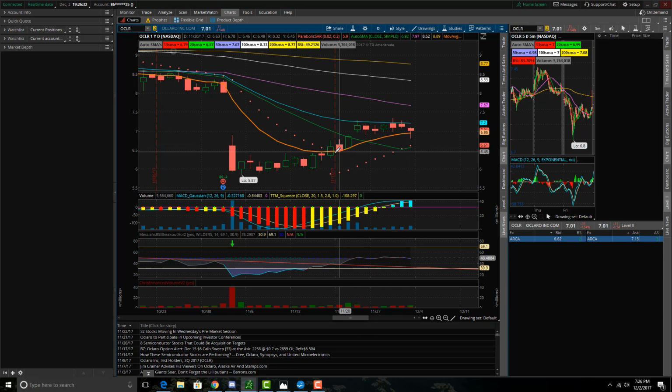If you entered right as this broke above, you're in at 6.46, and as you get scared that it's not breaking it, you're exiting. We'll even say that anytime it dips below 7, that's 54 cents that you just got out of that swing. This doesn't need to be home run hits. You want a portion of the move.